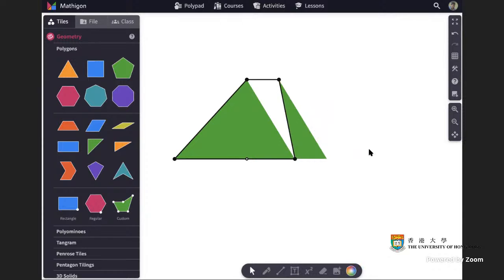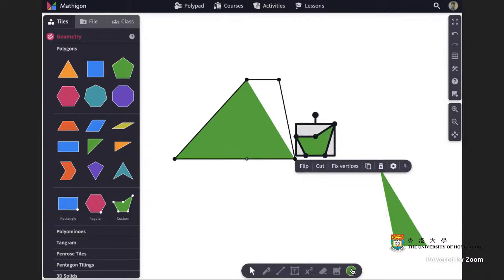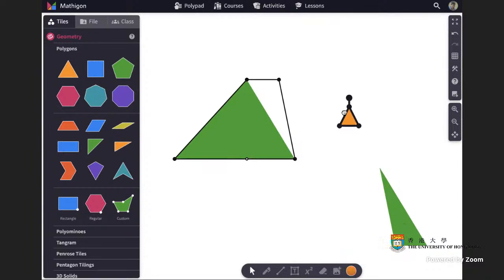Okay, basically it is now turned into two triangles, right? And you can talk about the area in terms of the areas of these two triangles, which share the same baseline and also have the same height, okay? And then you can use it to find out the area of the original trapezium. But more interesting is that you can actually replace this one, maybe I turn it into orange. Okay, and so just add this triangle to the original.